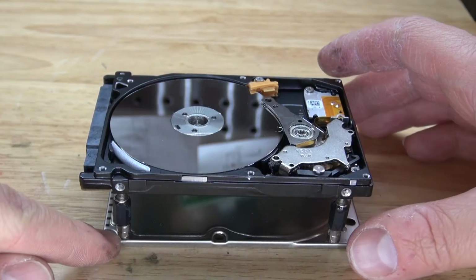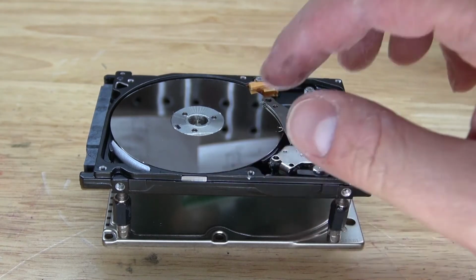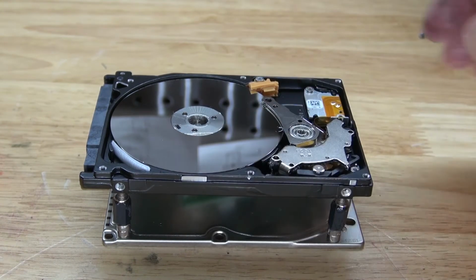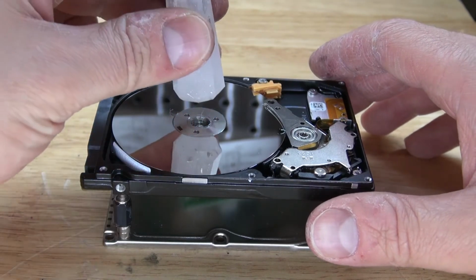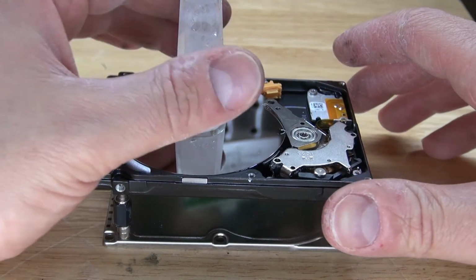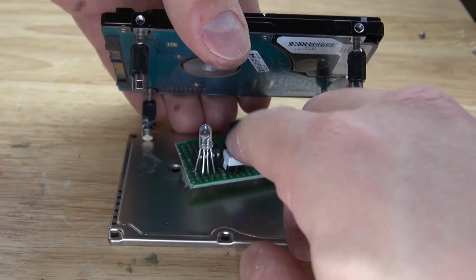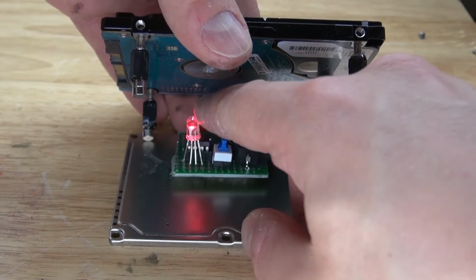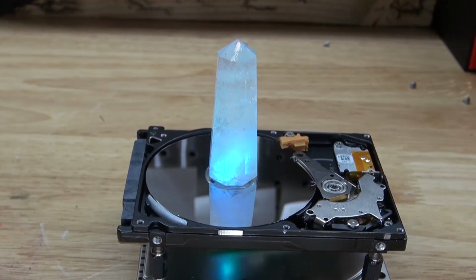The modification that I made is I added 4 more neodymium magnets. By doing this, we'll allow the hard drive to raise up a little bit more, which will cause that LED to be flush with that hole. And now I can place a crystal on top, which will cause the crystal to stand up straight. So now, let's go turn on the circuit. Place the crystal on top. And there, she'll look just like this.